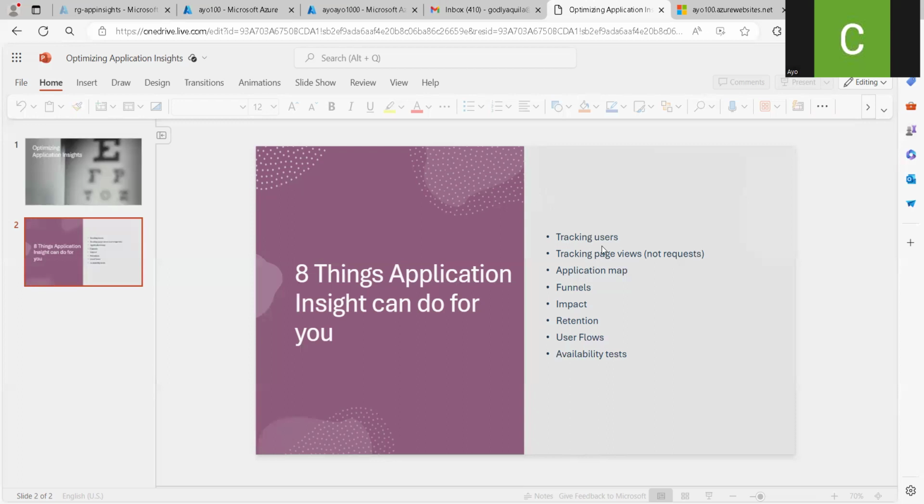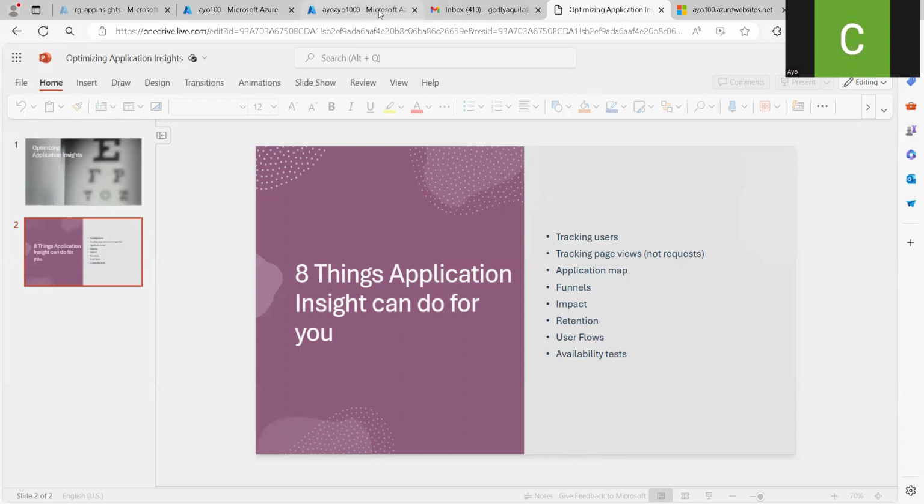When you are building an application that requires users to authenticate, you might want to track users, knowing what they are doing and the kind of experience they're having in the application. And Application Insights makes that very, very easy.